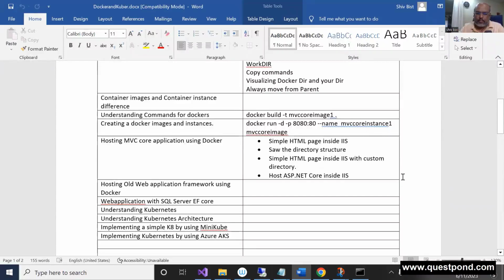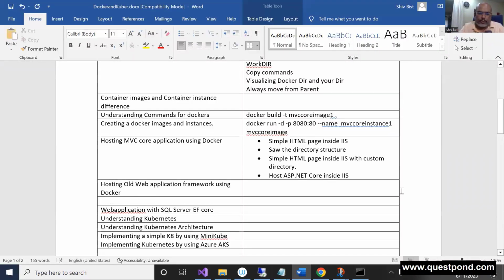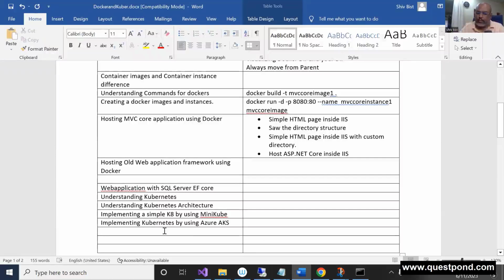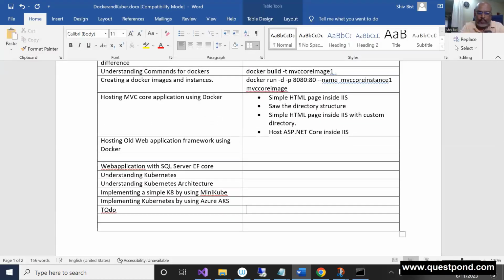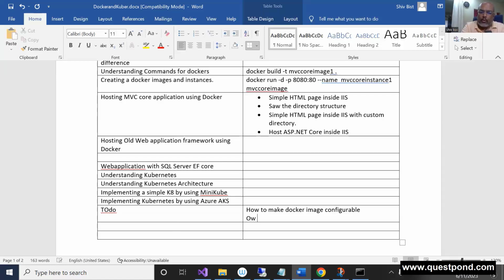I'll not put it here, but I'll put it in the later one, because many people say that when you're taking a class, follow the syllabus. Don't start taking something new here. So I'll just add it to the to-do list: how to make Docker configurable. I've taken that question. We'll see that. How to make Docker configurable. How to control directly how to create a map directory, right? How to control the directory from the host machine. This is also something we'll have a look at in the next class, right?